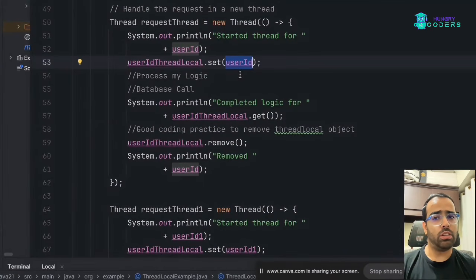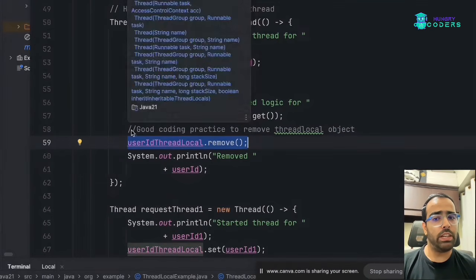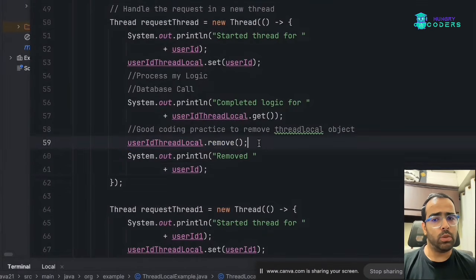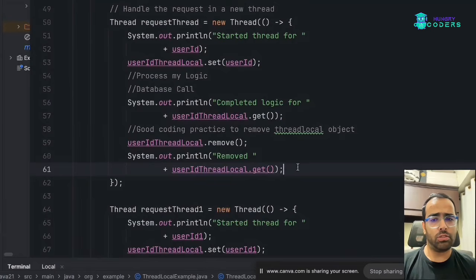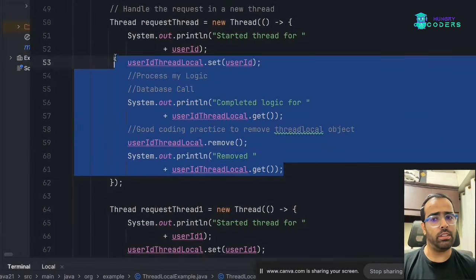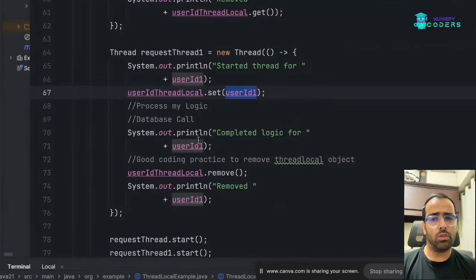It should not return the copy of any other thread. So once your work is done, you can use the dot remove method. It's very good practice to remove thread local objects once you are done with them. After removing, if I again do dot get, ideally we will get a null here.